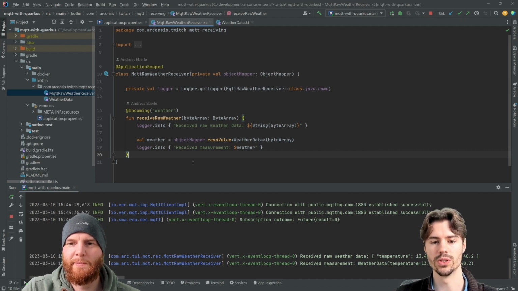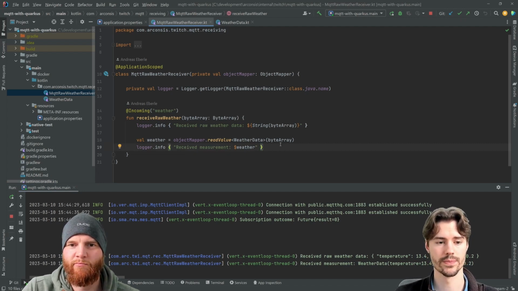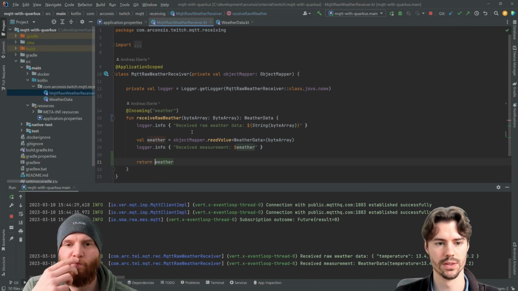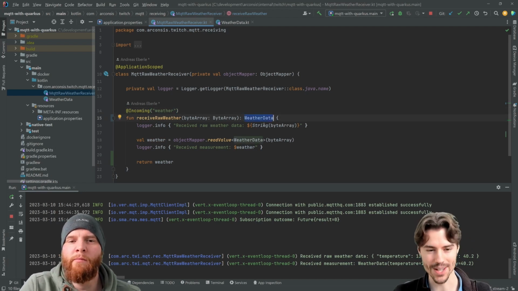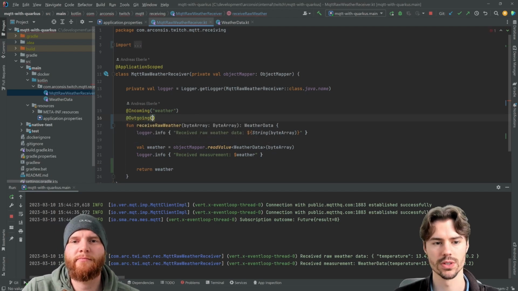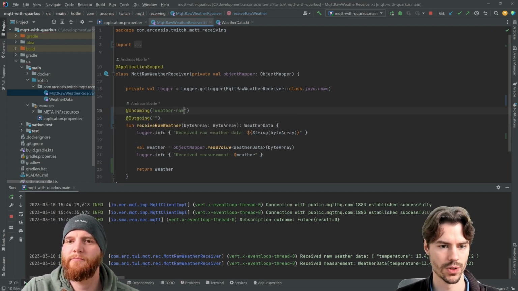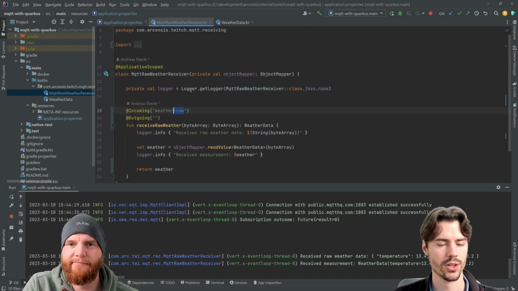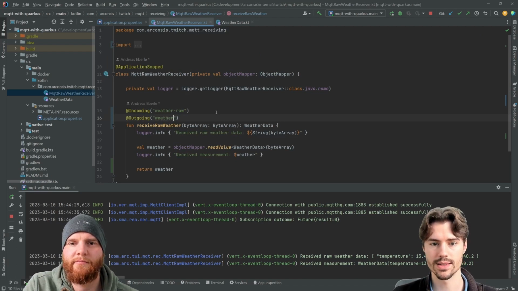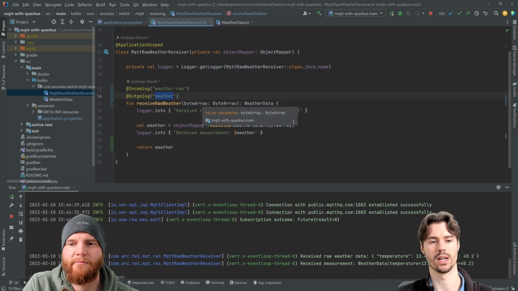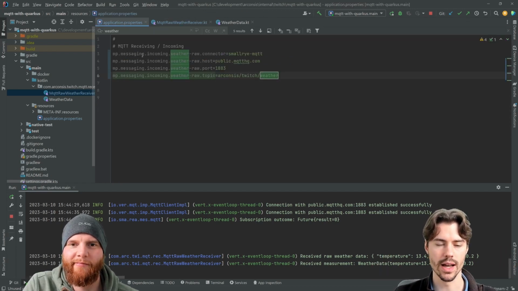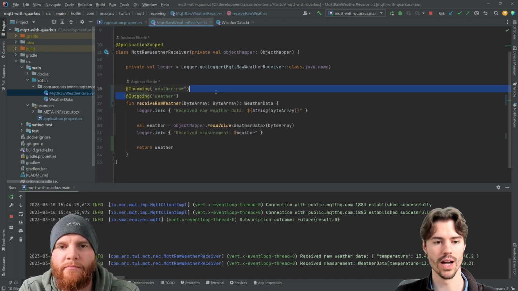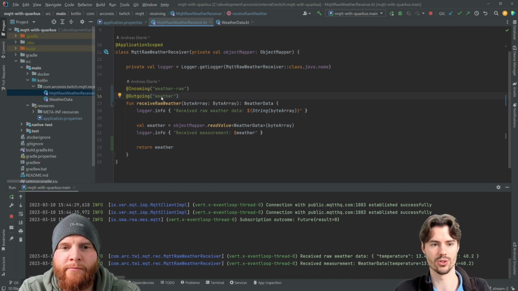Nice. So now we want to do something with this data. What we can do is expose this weather object from this method, so we can return it here. But how do we get to this data? Where does it go to? We can just define another outgoing topic. Let's say this is the weather raw stuff. Now we have to rename the connector here in the application properties. And now let's name the results of this method we put to the weather connector. However, we don't define an outgoing connector here in the application properties. So if we would start this now, it would complain: you defined a connector, but you don't configure where this thing should go to.